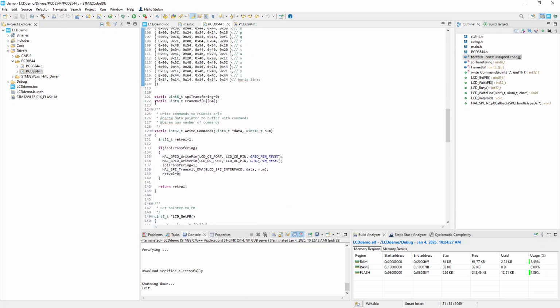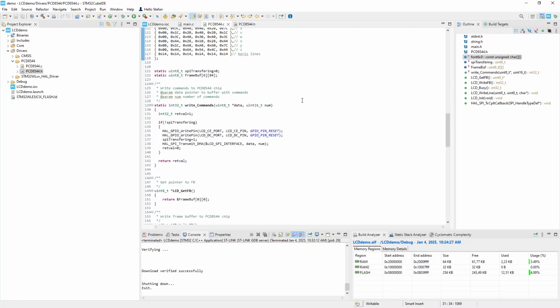We have a static, so module local variable with frame buffer and a variable that indicates whether the SPI is transferring. We have a simple write commands. So what happens here is that we set the pin that specifies whether it's data or command.